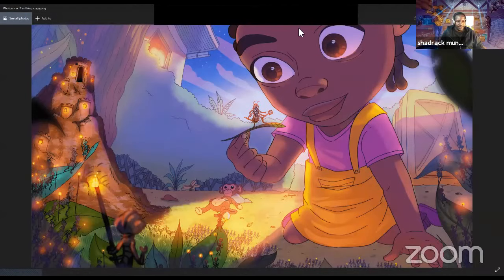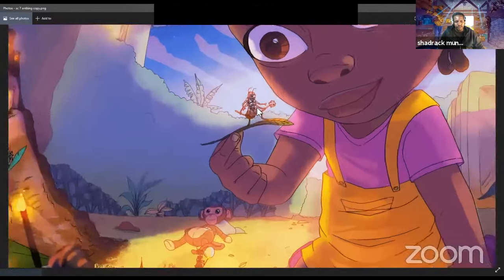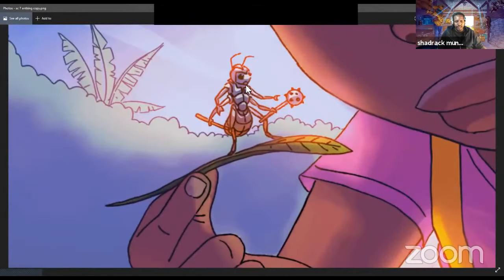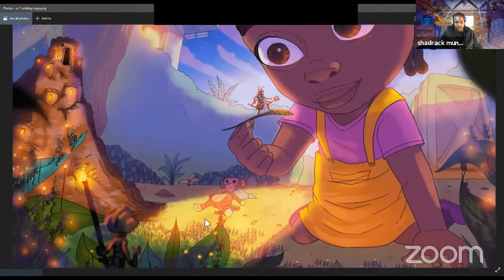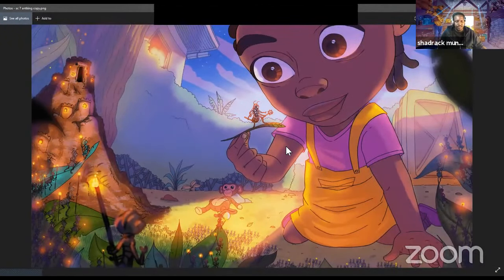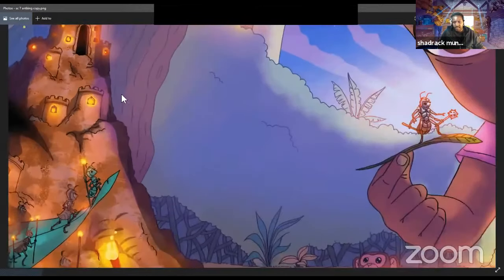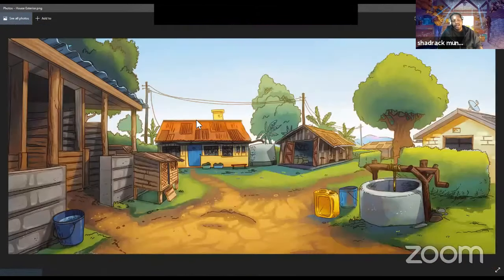Over time, this won't be the final look, but at the time when I was pitching, this is what I thought would be the story. She was able to talk to characters in her imagination. Right now she's talking to this ant commander who is going into war, and she's like, "You don't have to fight. Let's be friends and work together and build this castle." Something like that.